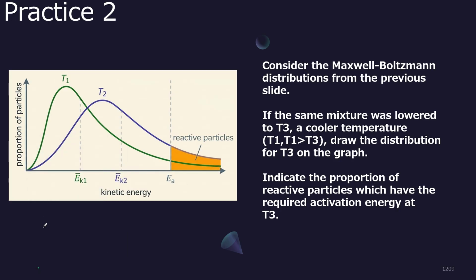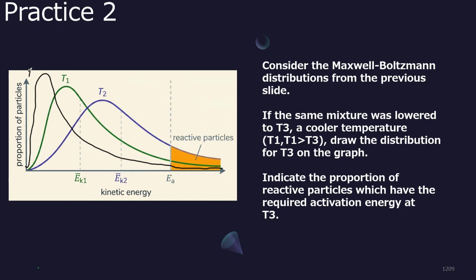So, what do we know? When temperature goes up, the peak goes down. So if temperature goes down, the peak goes up. And we need a lower fraction of reactive particles underneath the curve and to the right of the activation energy. This should start at 0, 0 again, but go up sharply. Okay, we'll come up very sharply, start at 0, 0, and then come down sharply as well. Make sure we get a lower fraction underneath the curve that is to the right side of the activation energy.